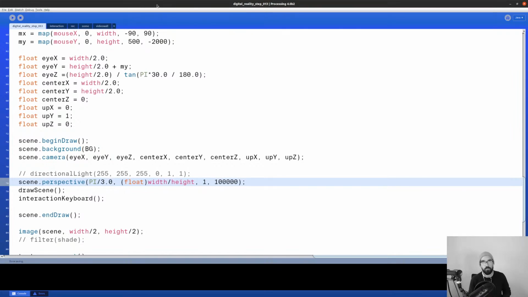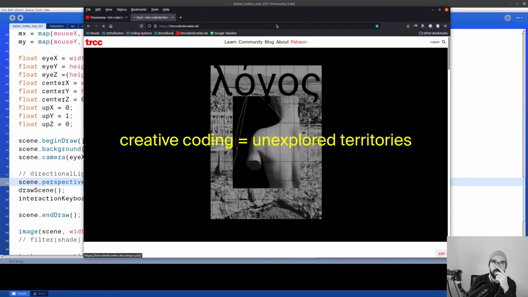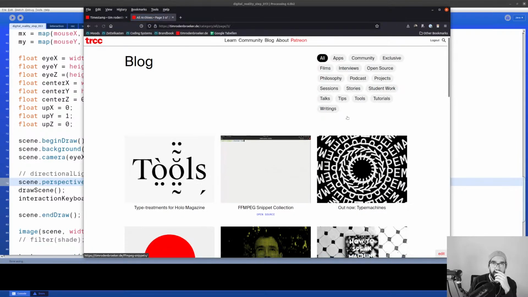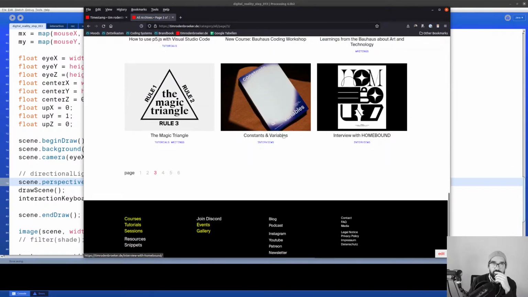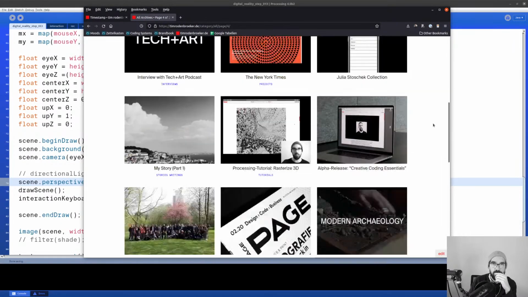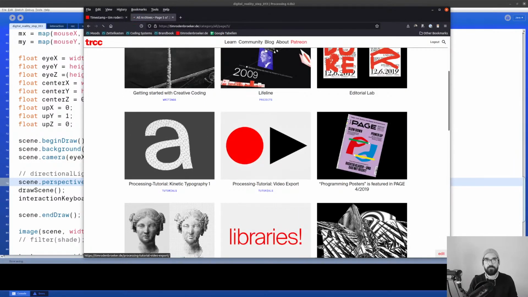Especially when you're working with an M1 chip. I didn't get it running on my MacBook Pro M1. I've got it in the other room, but it works on my Linux computer. I've got a tutorial on this. If you have an older Mac or an older PC with a Windows operating system, maybe this tutorial helps you. But many people complained about this and told me that it's not really working for them. Let me see, where is that post? Come on. I think it has a red circle. Yeah, Processing tutorial video export.